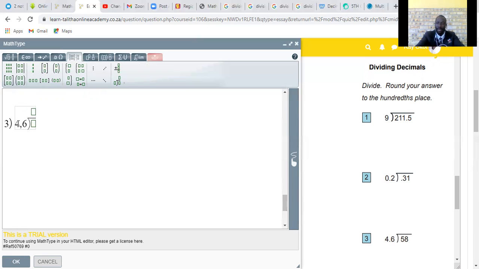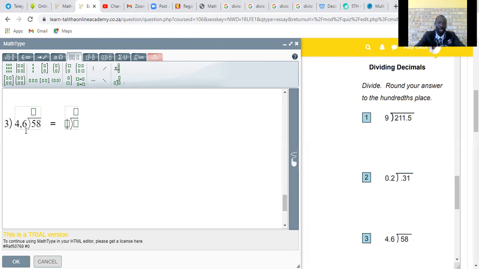6 is the divisor. Then 58 is the dividend. Okay, so now what we want to do here is this. We first want to transfer the decimal point away from the divisor so that it's easy for us to deal with things. So what are we going to have? Well, we will then move one step to the right, until we don't have a decimal point in the divisor.